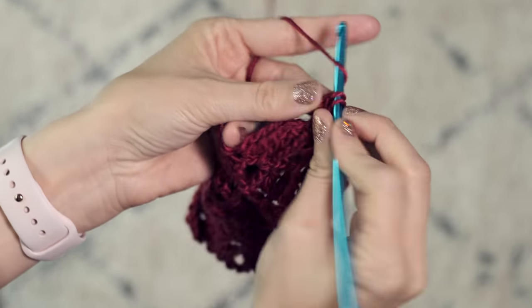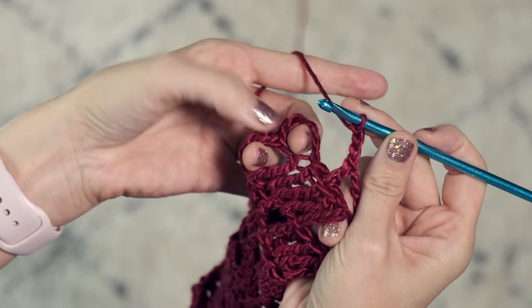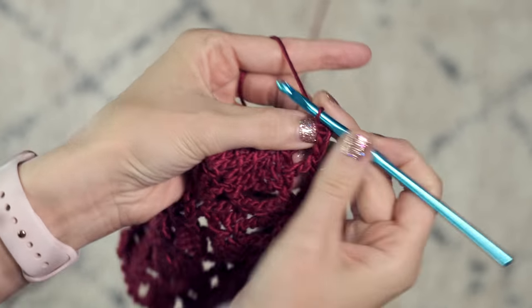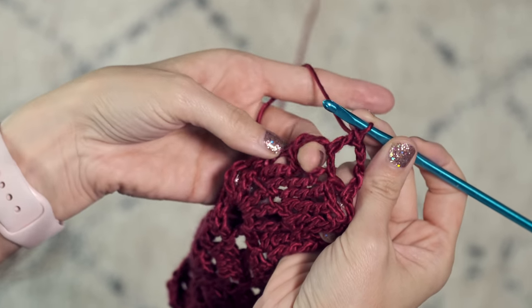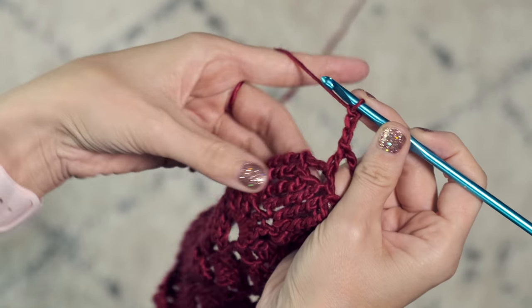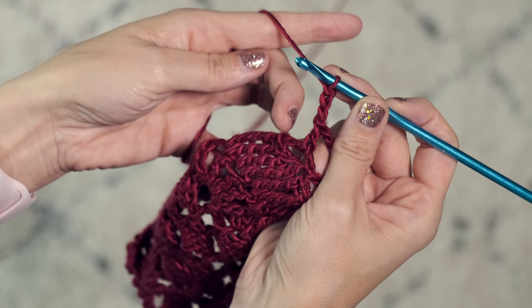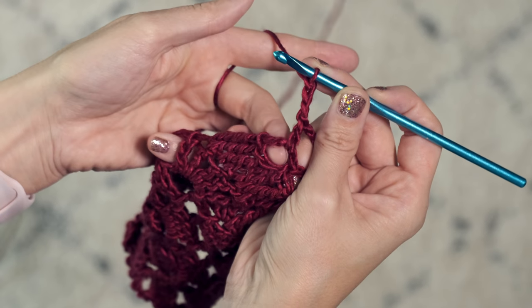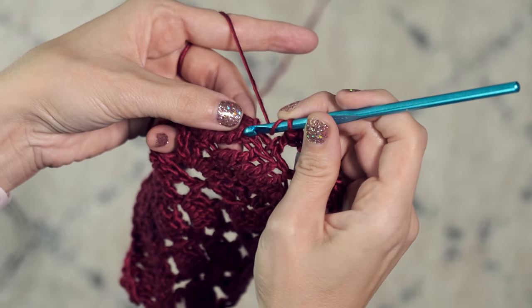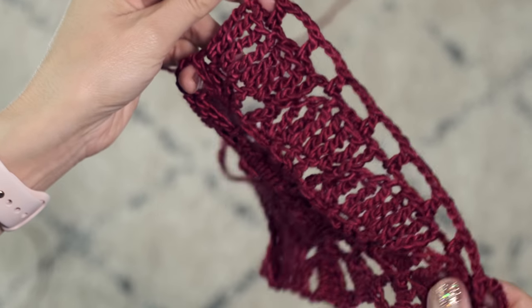Continue all the way across, and I will show you what you do when you get to the very end. There's one chain space left here. So go ahead and work your double crochet there. And then you're going to chain 3 one more time. 1, 2, 3. And you're gonna work one double crochet into the final edge stitch, all the way over here on the very edge. And that's your spacer row.